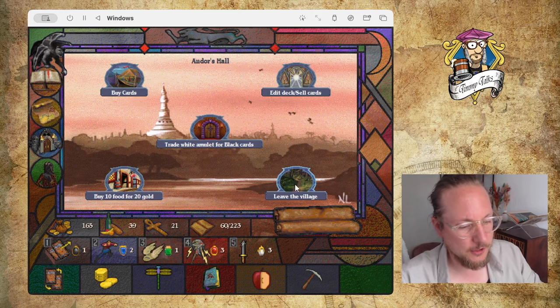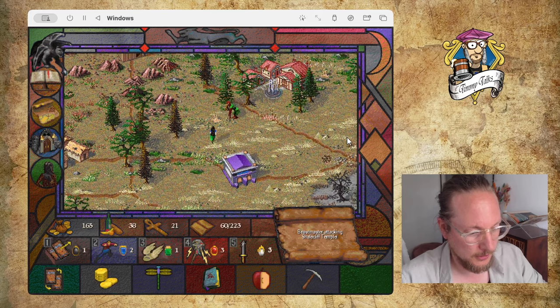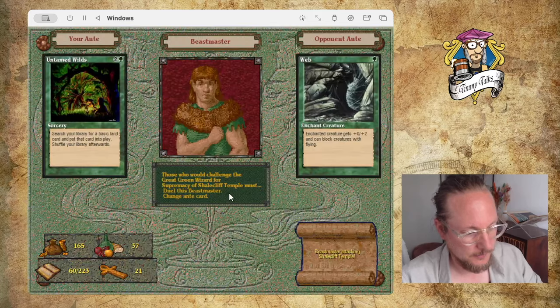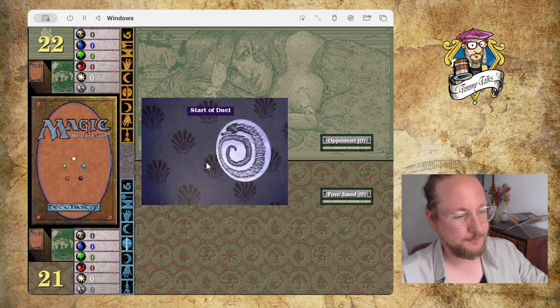You know what? I think we're just gonna go to the Red Castle. Travel north to Hornwall Mill. Okay, we want to go north anyway. Oh no, Beastmaster is attacking. So let's just fight the Beastmaster, right? You want to make sure that they don't get more cities.